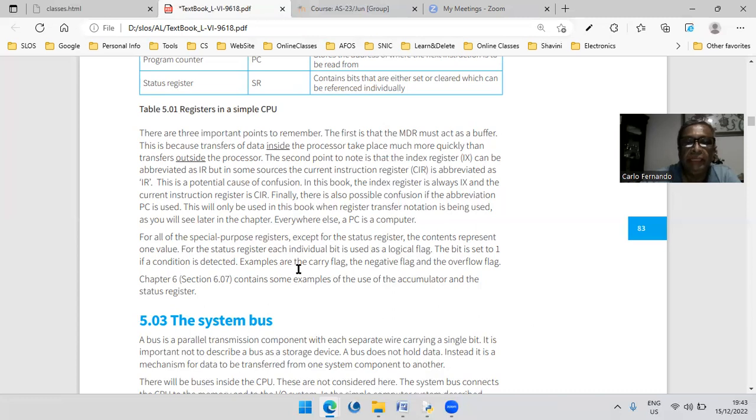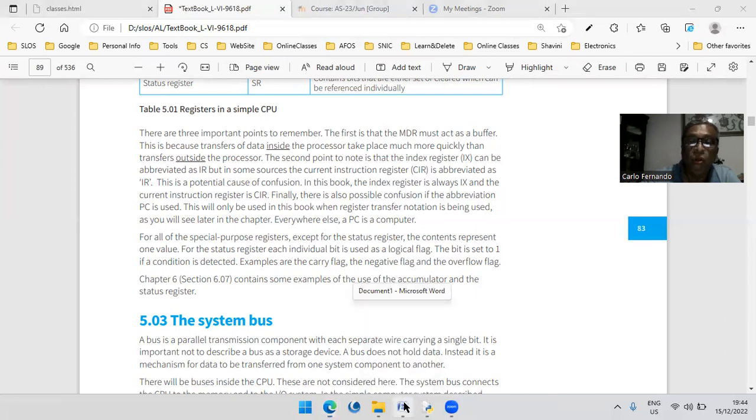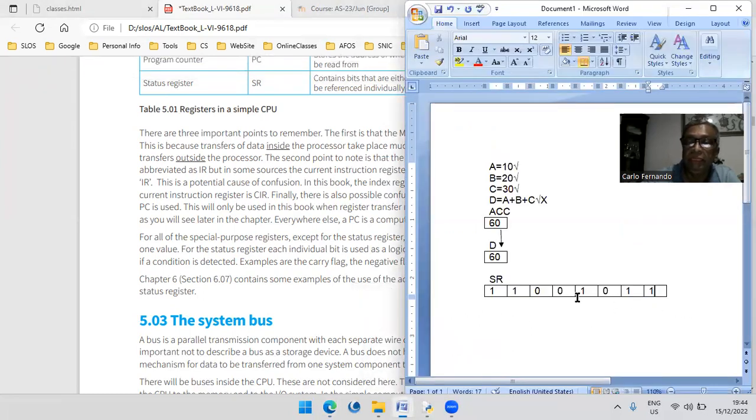Examples are the carry flag, the negative flag. If the number is negative, for example you deduct a bigger number from a smaller number, it becomes negative. Or the overflow flag. There's a thing called overflow also. We learned in chapter 1, overflow. Now, this is the best place to think of that. We didn't go into details. Now see, this register is full and you are supposed to add another one. Let me double this. What will happen here? Either 0 or 1, and this here will be 1. An overflow. An additional one will come, the carry one will come here. So there is an overflow. We learned about that.